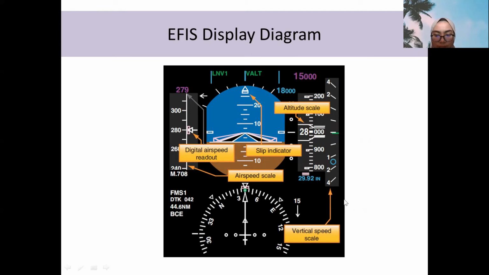An EFIS EAD displays an airspeed scale to the left of the horizon sphere and an altimeter and vertical speed scale to the right. The slip indicator is the small rectangle under the direction triangles at the top. This EFIS display presents all of the flight information in the conventional cockpit basic T.